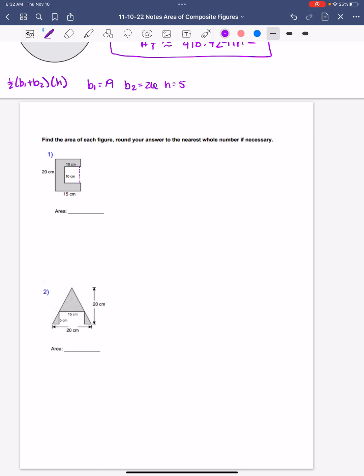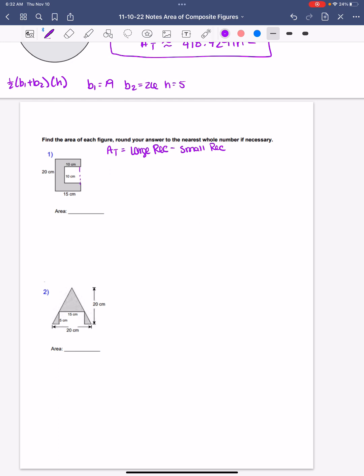Okay. So I have kind of two rectangles, right? I have the bigger one, which is the one that comes all the way around, and then I have that smaller chunk right there. So I'm going to have an area total. I'm going to put large rec minus small rec, rec standing for rectangle. My larger rectangle is going to be this one right here, and my smaller one is going to be this one, for those of us who couldn't see that. Okay, so let me go ahead and erase that.